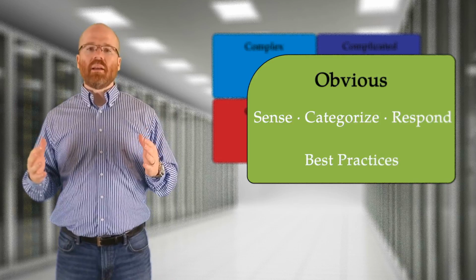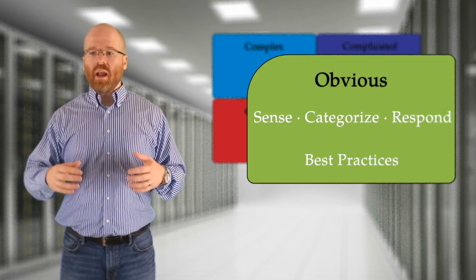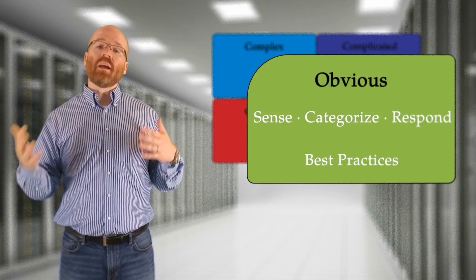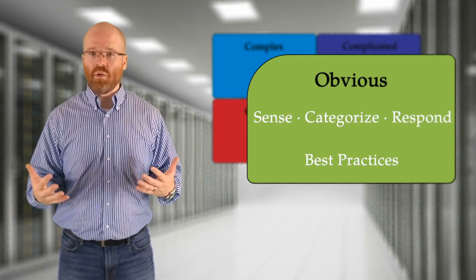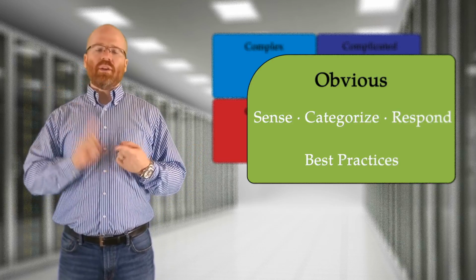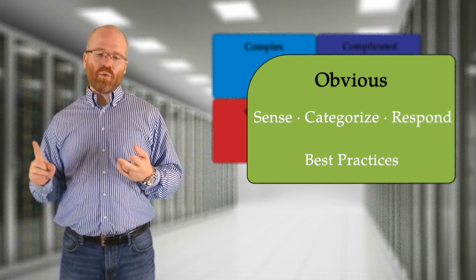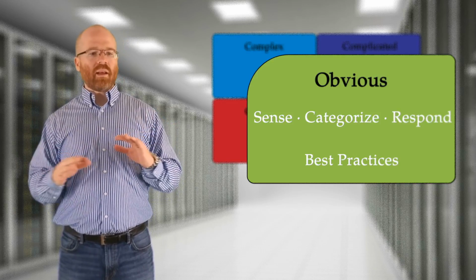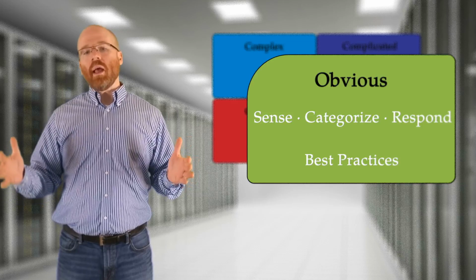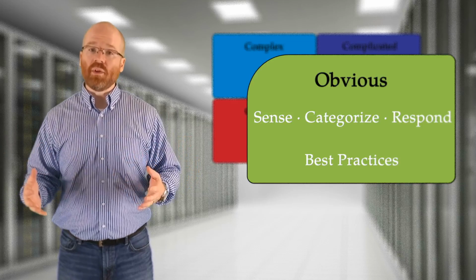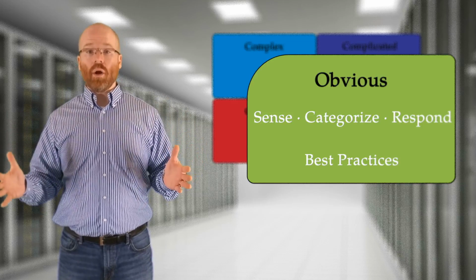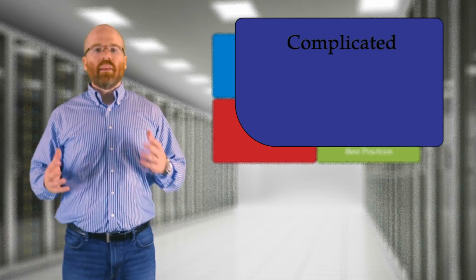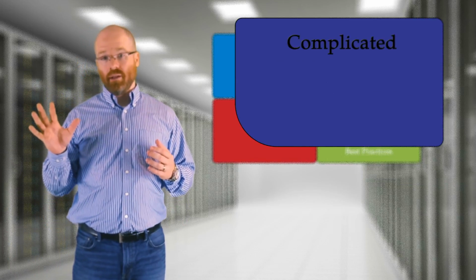This is the problem set in which you can safely create and then follow a script anytime you re-encounter that same situation. If you need to change the password on your computer, if you need to figure out how to log your time, basically any problem that the first level help desk at your office could help you solve, these are obvious domain problems. The next domain is the complicated domain.